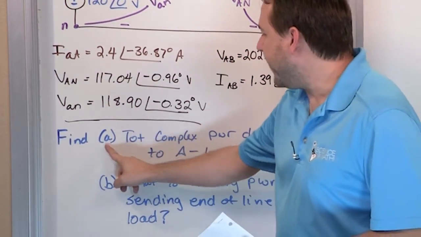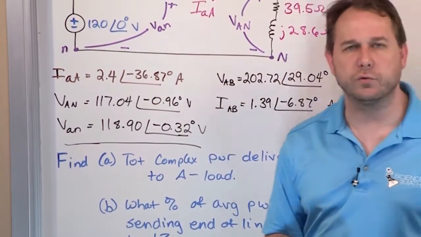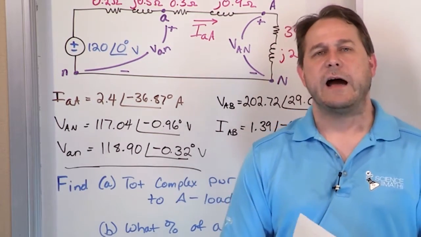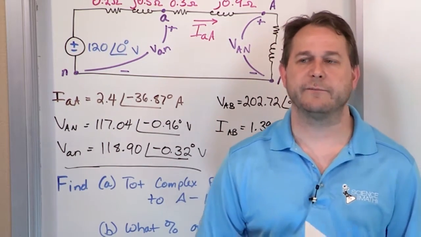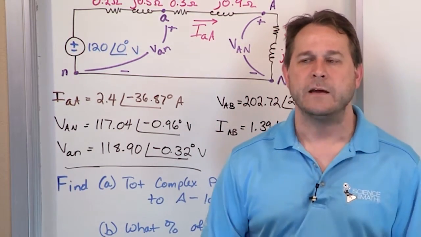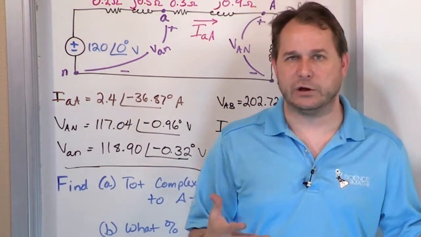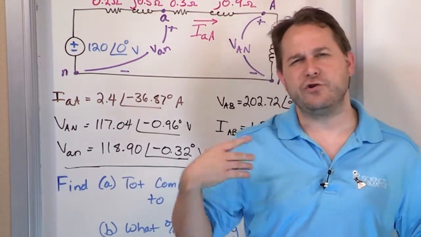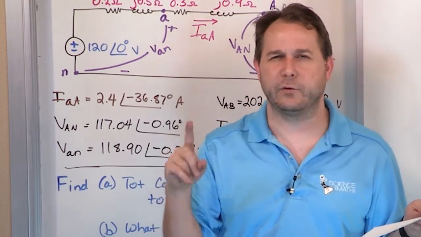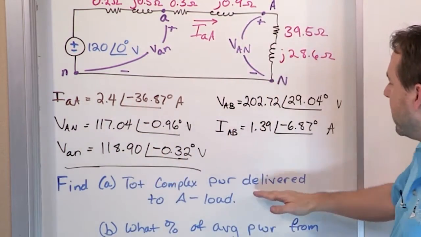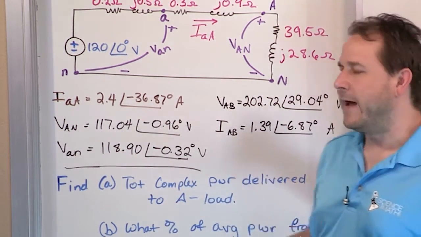Part A says, what is the total complex power delivered to the delta load? Total complex power delivered to the delta load. I'm actually going to solve it two ways, but I want you to think about it with me for a second before we go any farther, because most of these problems just come down to thinking about it. The confusing part is that the original problem statement had a delta load, which is a triangle-shaped load, and in the process of solving that problem, we transformed it into an equivalent Y load to make our single-phase equivalent circuit. So when we're coming to this, we know we want the total complex power delivered to the delta load. Then we have to make a decision.